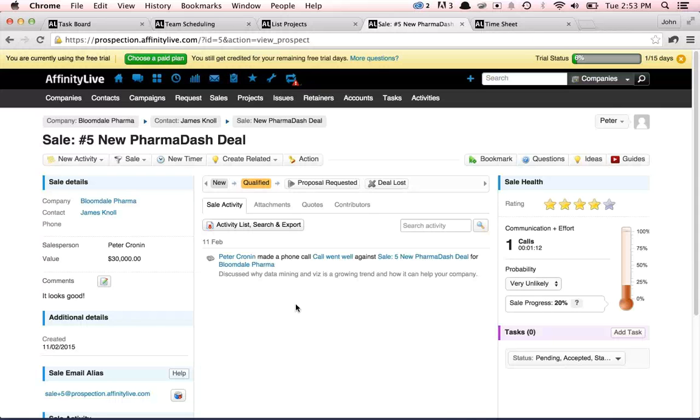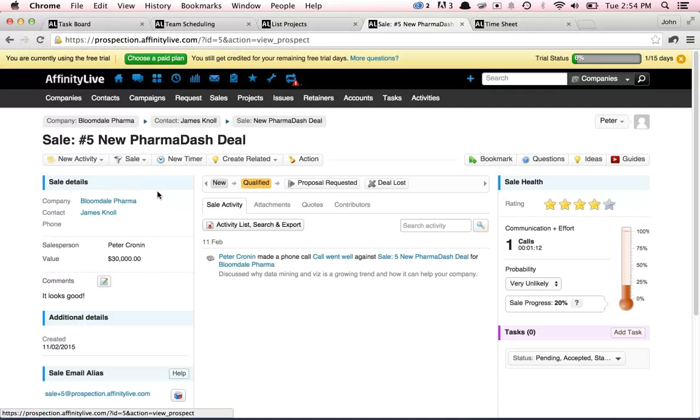Okay. Well, let's have a look at what's available in that module. Yeah. Sure. So what's nice about the sales is that it's going to act a lot like what I've shown you in projects, where you can log activities, where you can create internal notes, you can send emails directly from Affinity Live. So it's really powerful. You don't have to hop back out into Outlook, or BCC or copy and paste emails. All of it's going to be coming back into Affinity Live natively. And then I can do the other normal things you would see in a CRM, schedule a meeting, and log a call.